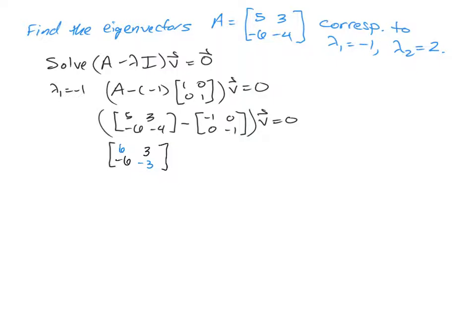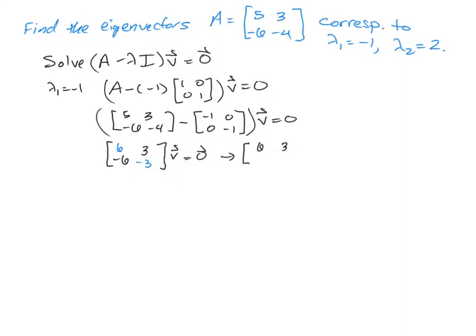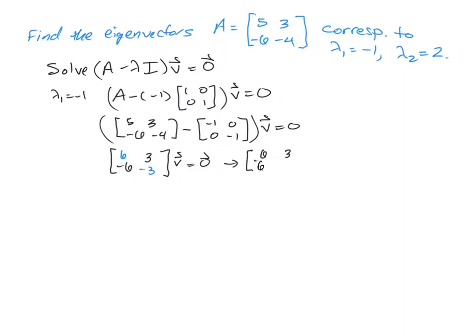this is times some vector V is equal to zero. We can just look at doing the row operations on a simple 2 by 2 matrix, because that third column is zeros, and doing a bunch of operations on zeros keeps them all zeros. So again, we have our 6 and our 3, our negative 6 and our negative 3. And what we're going to do is go in then, and we're going to do the simplest row operations possible.